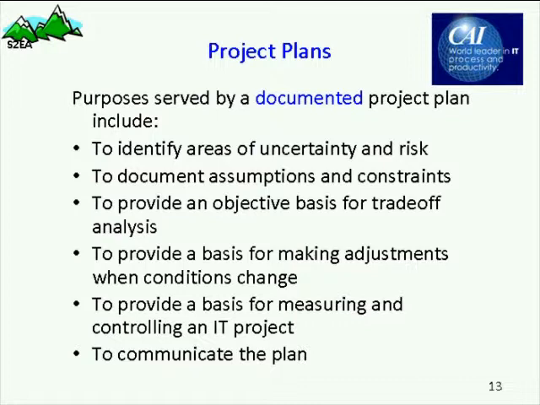A constraint is a condition that's imposed on us from the outside. So those 5 people for 6 months I mentioned, maybe that's what we have to do the job. Perhaps there are constraints on the hardware and software we will use, and so forth. When we can't fit our 10 pounds in a 5-pound bag, then we need to do some trade-off analysis, and if we have things written down, we can look at them and talk about them. And of course, when conditions change, we have a basis for looking at that, give us a basis for measuring and controlling as we go along, and we can communicate the plan to others if it's in a written form.